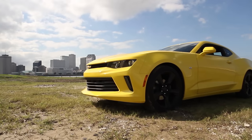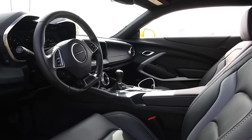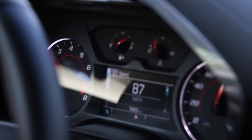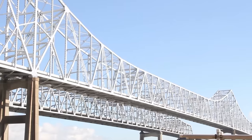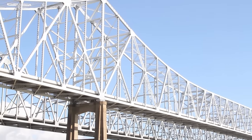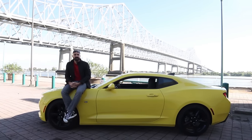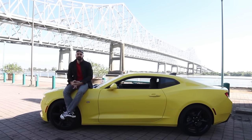By journey's end, we had learned a lot about our stalwart travel companion. It may not be the best tourer, but its refined ergonomic interior means it's comfortable and easy to command for exceptionally long stretches. We liked the V6, but we also longed to see what the V8 is capable of. It was time to part ways, but we had one last stop to make before going home. On March 27, 1981, my dad — fresh to this country — got construction work on this bridge. After a quick pay phone call, he found out that his young wife had given birth to his firstborn son. And that's where my story begins. And that's where my journey to rediscover old roads concludes.